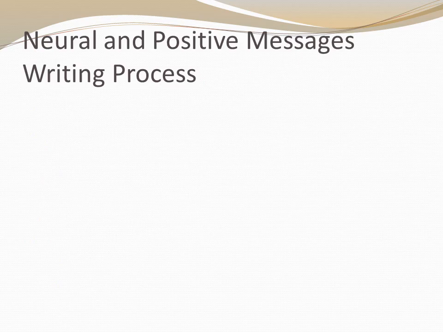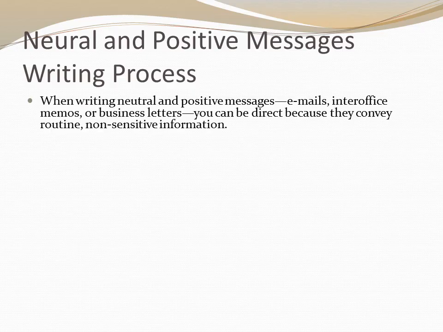Moving forward with the writing process for neutral and positive messages, how should they be written? Number one, when writing neutral and positive messages, that is, emails, inter-office memos, or business letters, you can be direct because they convey routine, non-sensitive information, right? We will also be discussing negative messages, perhaps after completing these neutral and positive messages, and we will learn how to write them. Those negative messages usually can be sensitive, right? But these neutral messages are routine and not sensitive, so it's easy to write them.